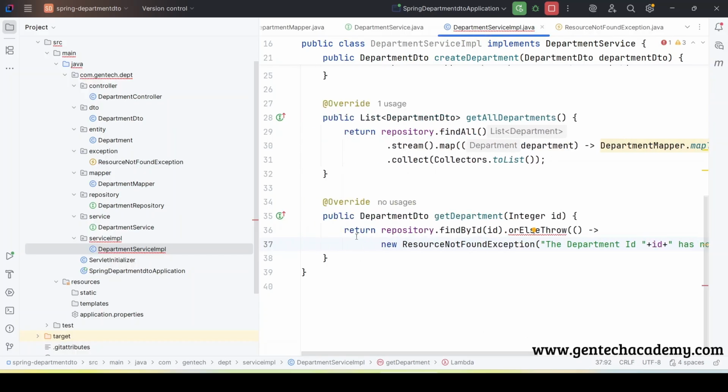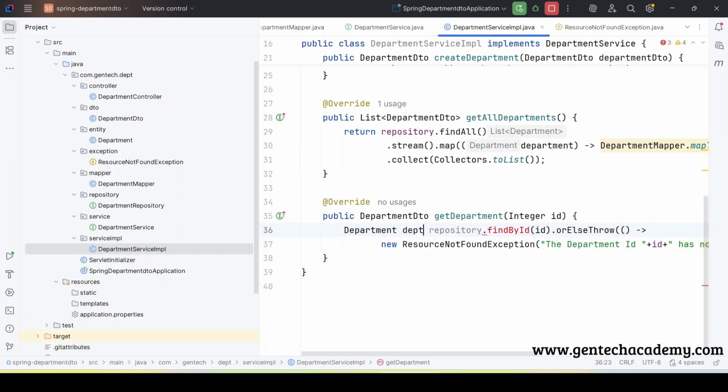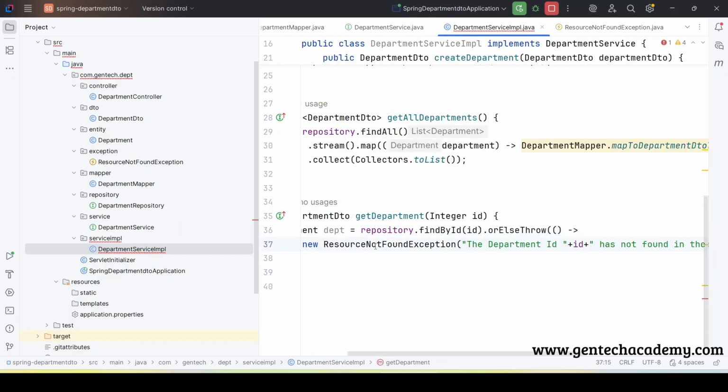So this has to return the department entity, department dept is equal to. Currently, the getDepartment method returns the DepartmentDTO, but the orElseThrow we are returning, based on repository dot findById, returns a Department object. So now we are supposed to convert.